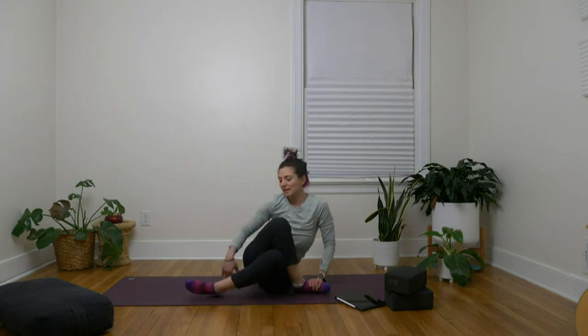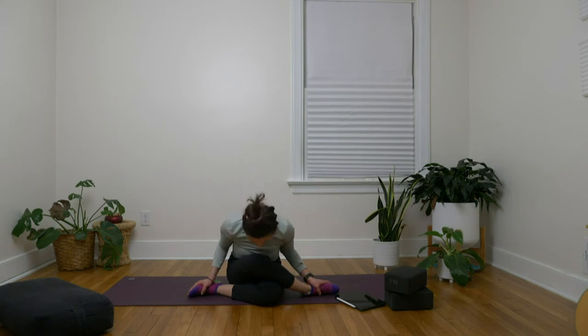So this is gonna get really into the hips. We're gonna come to cow face pose. So one option is if the right knee is stacked over the left leg, you can start to bend the left knee, and you wanna bring your hands to either side of the sits bones, lift it up so that the sits bones evenly root down on the mat. I can tell you right now, my hips are screaming at me here. This is a lot. So if you take this cow face pose, sitting like this might be more than enough on your hips. You might like to keep the sits bones grounded as you bow forward.